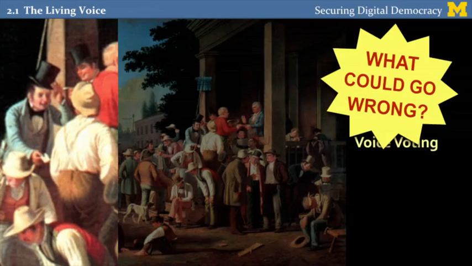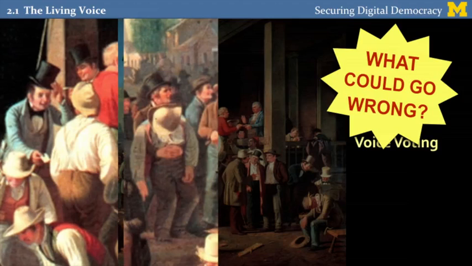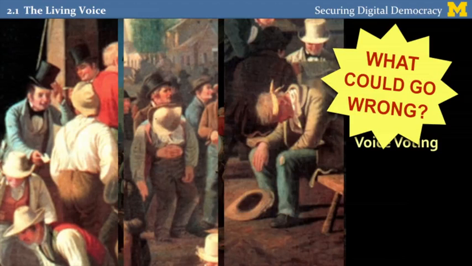One thing you can see looking closely at the picture is directly behind the voter in the blue coat — that's one of the political candidates. He's talking to the next voter in line and handing him his calling card with his name on it. Can you imagine going to the polls and voting with one of the candidates, maybe the one you don't like, standing there right over your shoulder? It would create an incredible amount of awkwardness and pressure. Then if we look farther back in line, we see this guy who appears to be inebriated to the point of passing out and is being literally carried to the polling place, perhaps by a political operative. And if we look over to the right of the painting, we can see this fellow who unfortunately looks like he's just been roughed up — perhaps he voted for the wrong candidate. So this kind of voter intimidation, both softer and harsher forms of it, was a massive problem with voice voting because there was just no privacy whatsoever. Voters could easily be intimidated by their friends, neighbors, and candidates into voting in a way that wasn't their true choice.